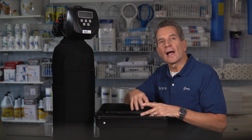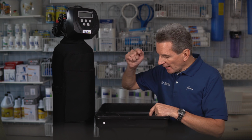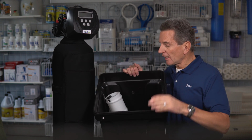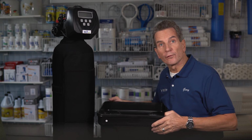So immediately thereafter, what you're going to do next is make sure that it's at least half full of salt. Then you're going to take 3 to 5 gallons of hot tap water. I mean straight from the tap, not boiling, but hot water as hot as you can get it. And you're going to pour 3 to 5 gallons inside here over top of the salt. Now you just have to be careful. Different water softeners have different sizes of brine tanks, and you want to make sure that it doesn't overflow, but that you have at least 3 to 5 gallons of that super hot water in there.